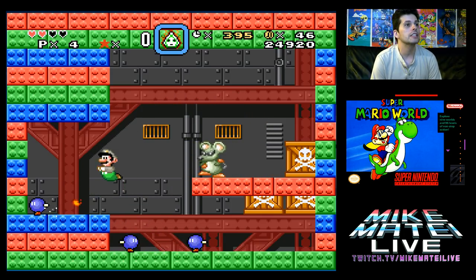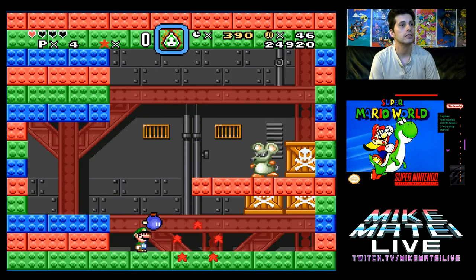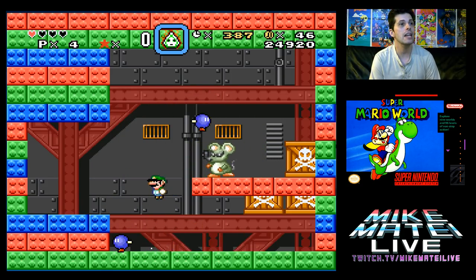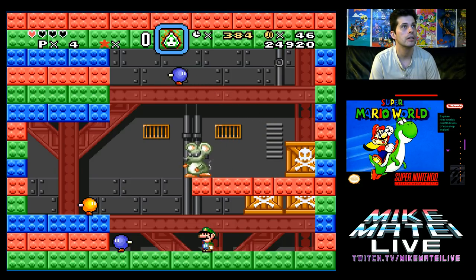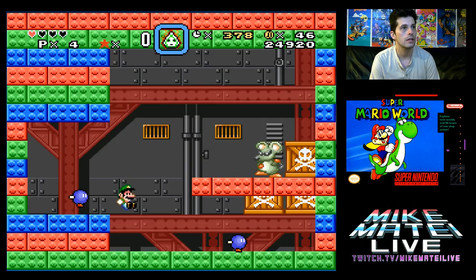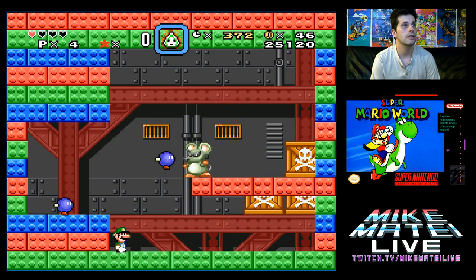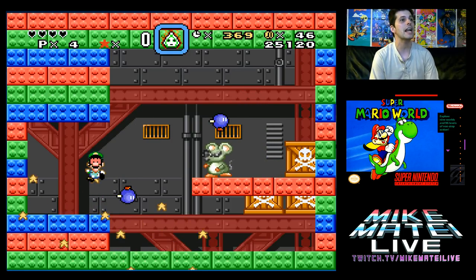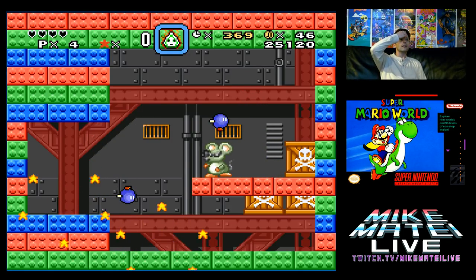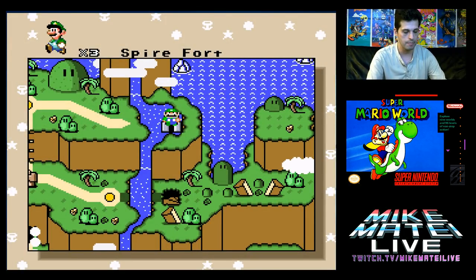These controls are the worst controls ever! Like, there's no way to pick this shit up! It's like you have to bump it. I don't even understand how I'm doing that! What the fuck is up with these? Maybe, you know what? The turbo, maybe that's what the problem is.